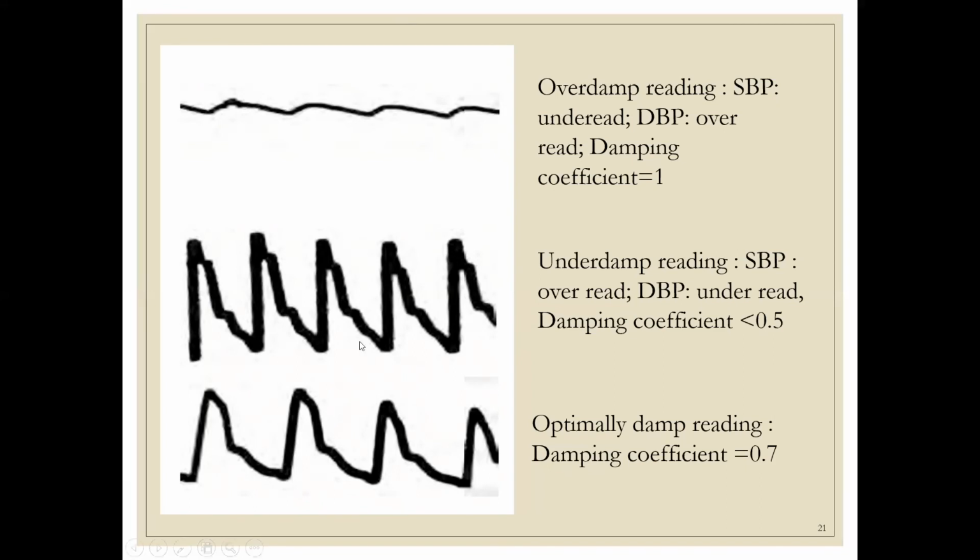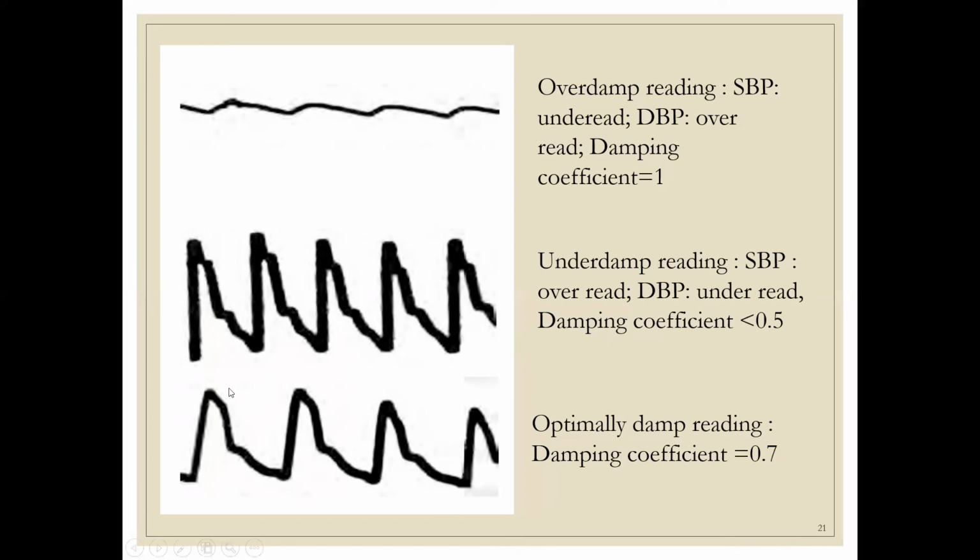Similarly, coming to the second waveform, which is this. What you see is that systole is very high. There are too many waveforms and peaks in between, and then there is a diastole. So this is a classical example of an underdamped waveform. Here there is a systolic overshoot, overread, and there is a diastolic underread. What is happening here is that the friction offered is very less. The dampness is very less. As a result, the system is oscillating too much, and hence we are not getting an actual or ideal waveform. Here the damping coefficient will be very less. It will be around 0, or less than 0.5.